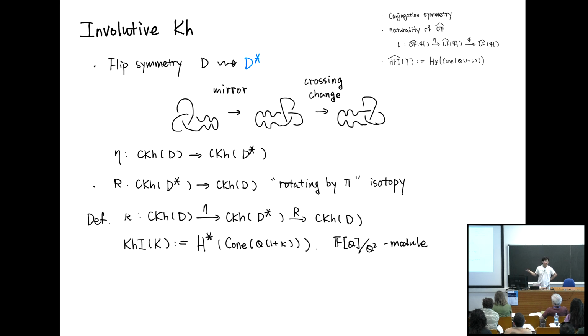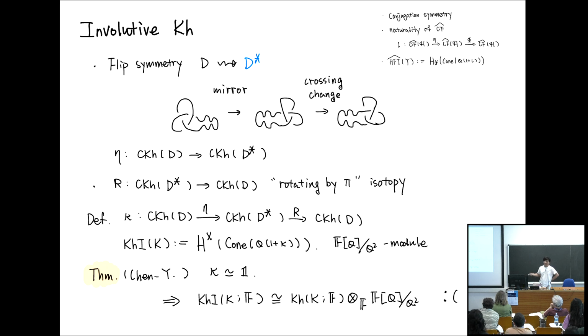And we define the involutive Khovanov homology using exactly the same formula as the involutive Heegaard Floer homology. Maybe here it's cohomology, but it doesn't matter. It's pretty easy to prove this is indeed an invariant of K, just doing some homological algebra. As the title suggests, this invariant is not very interesting. The result we really prove is that this kappa map, as an analog of the iota map, is chain homotopic to the identity. So it doesn't give you any new information about the knot K. The corollary is that this involutive Khovanov thing is just two copies of the ordinary Khovanov homology.